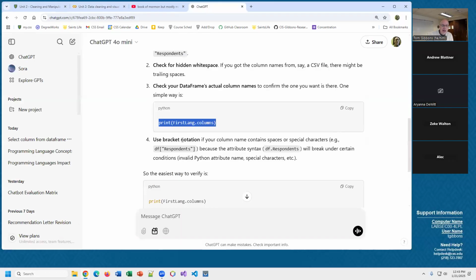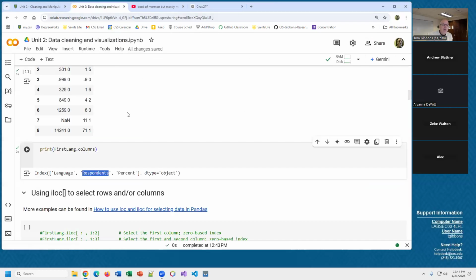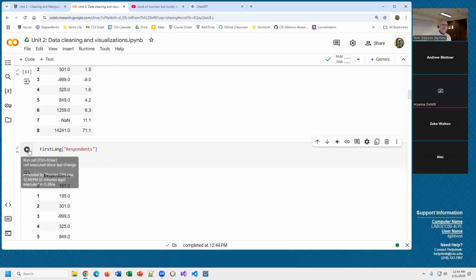And then it can say, now you can use your data frame dot stuff. So like here, you can try this, first language dot respondents. So I could try that here. And again, I can even take the exact column name here and paste that in here. So again, asking AI is helpful here, but sometimes you have to walk AI through this.